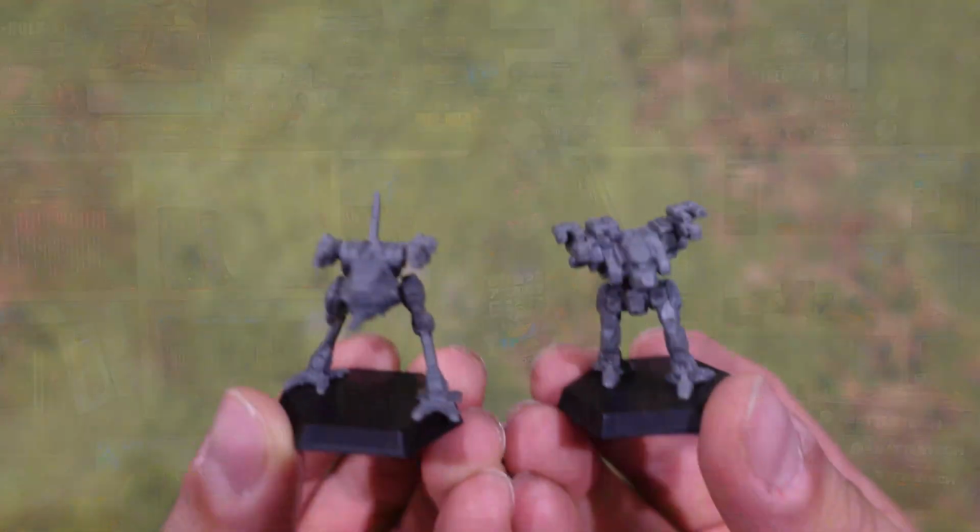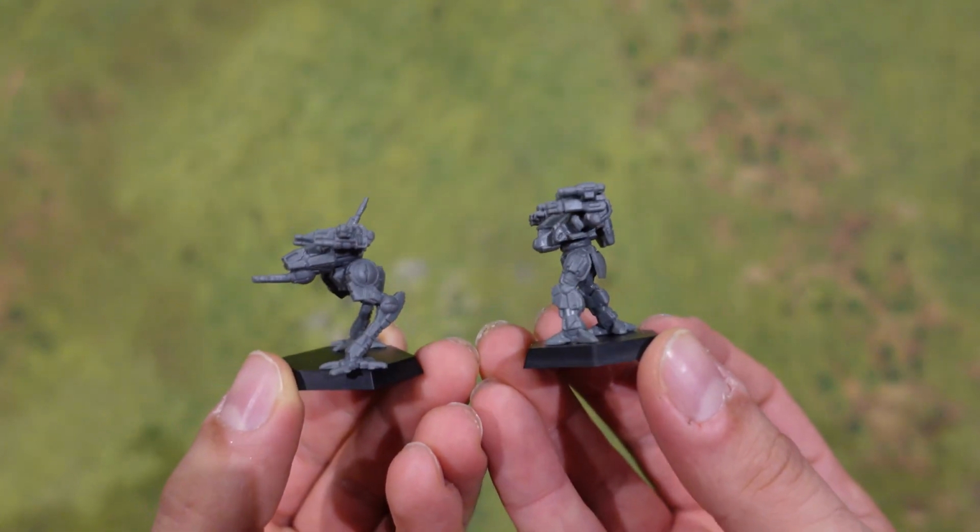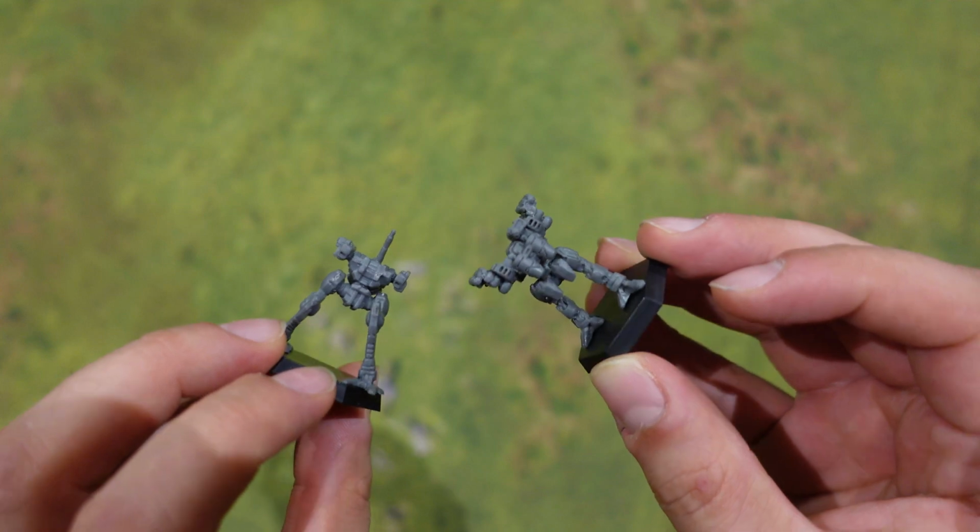But the actual reason that you might want to buy this box are the miniatures, because as I said, there are 13 here, 13 mechs, pre-assembled, pre-based mechs, both Omni mechs and Inner Sphere mechs.